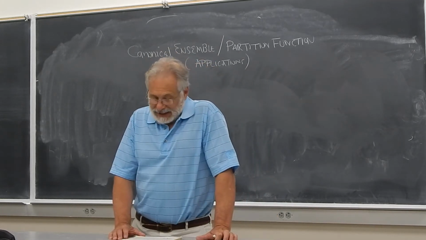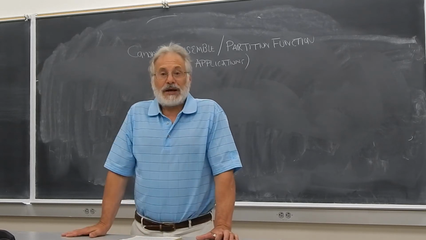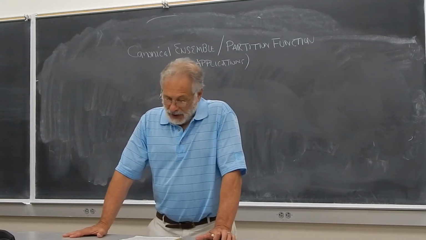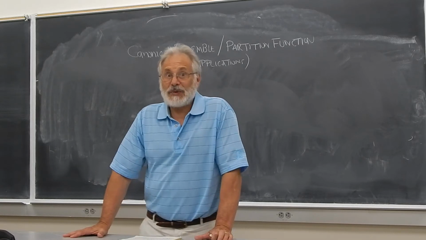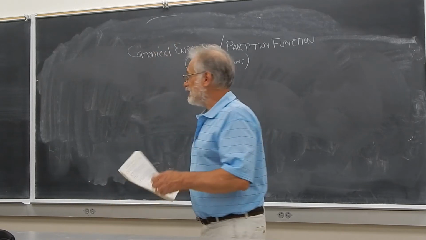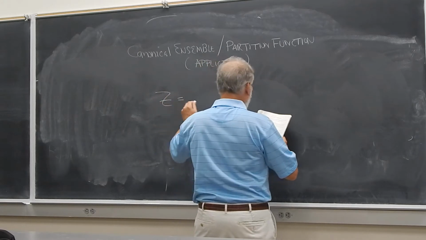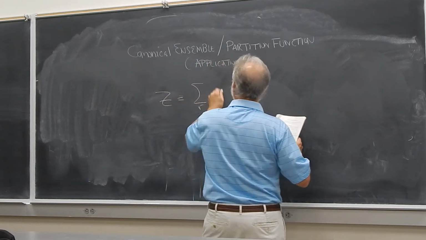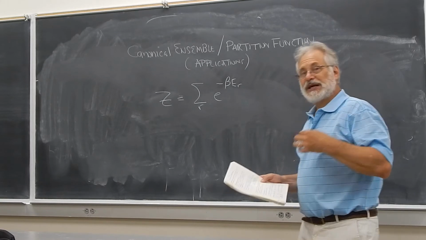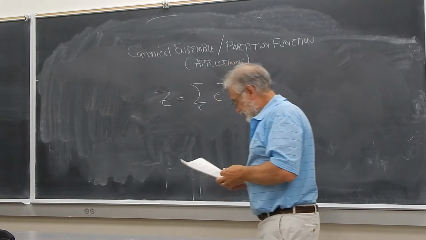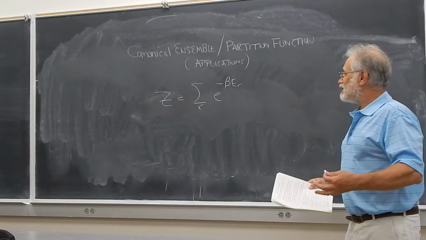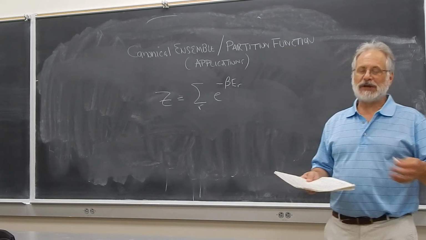Even if the system is isolated and there isn't a heat reservoir, but it has a fixed energy, the mean values of the system's macroscopic parameters are related to its temperature T, as though they were connected to a heat reservoir. Again, all we have to do is find the partition function Z, which we write, if you might remember, as the sum over r of e to the minus beta E sub r. That's our partition function, where we sum over all accessible states of the system. And as I think you'll see even more today, it's so much easier than using the microcanonical ensemble and trying to count the number of states.